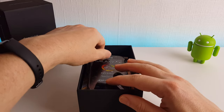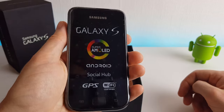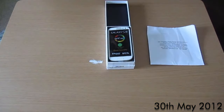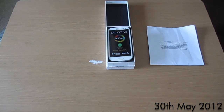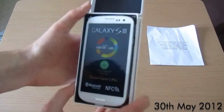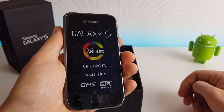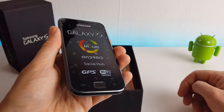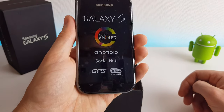Here we have our colourful front sticker on the device. Looking pretty nice — a nice little cover over the screen. Here is the front of the phone with its 4 inch 480 by 800 pixel screen. Front facing VGA camera. Menu button here on the left, home button in the middle, and back button on the right.